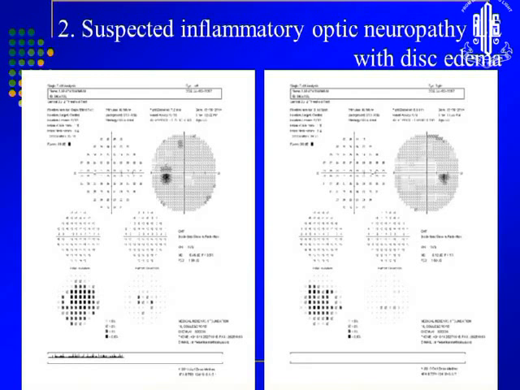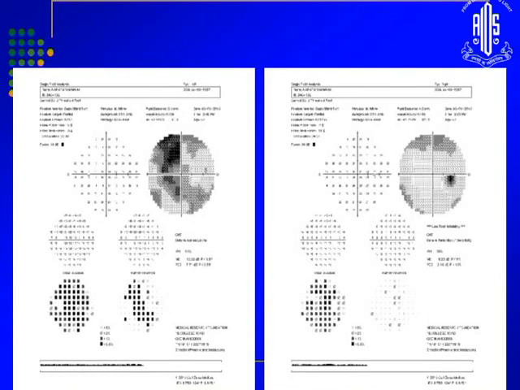A suspected inflammatory optic neuropathy in the left eye. The patient comes to us earlier with fairly normal looking optic discs, comes back again for a follow-up, and there are increased defects in the left eye. These usually are central or paracentral because it's suspected optic neuropathy. Patient is started on systemic steroids for the treatment and is probably better.